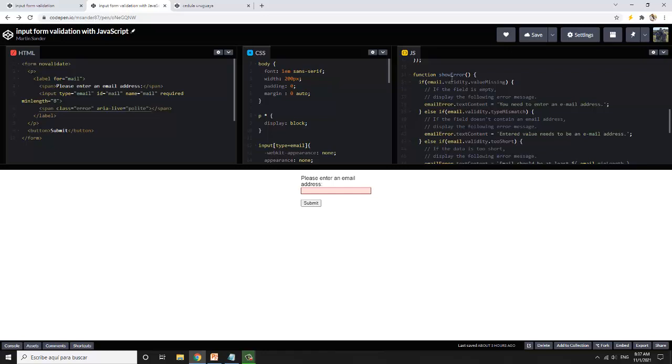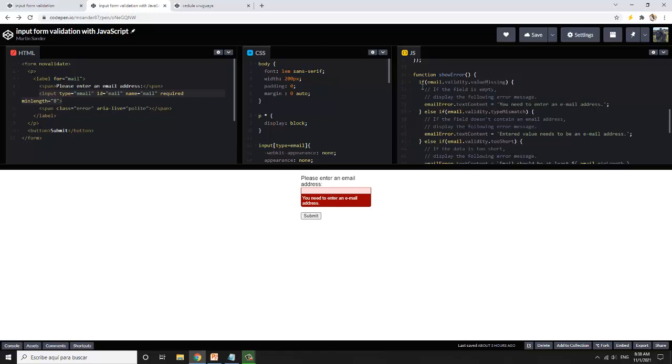So in the show error function, we can see that it checks three times this element. It checks whether the value is missing. So if we put nothing here, it is blank.